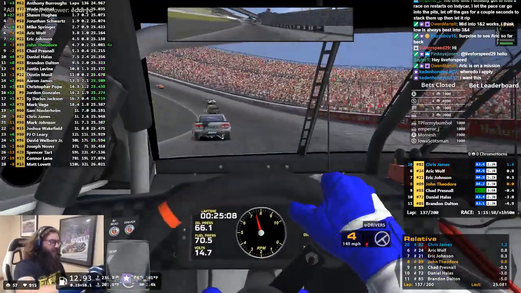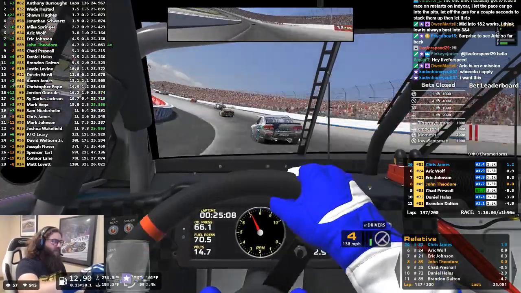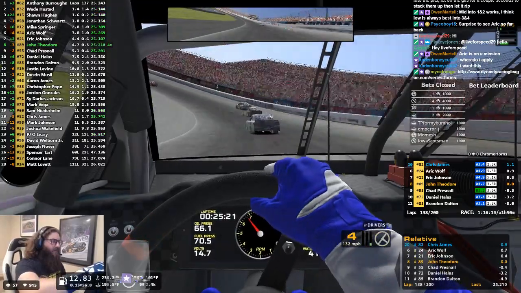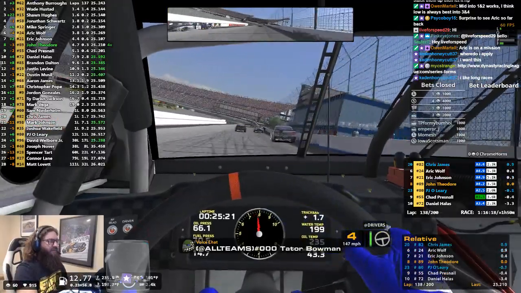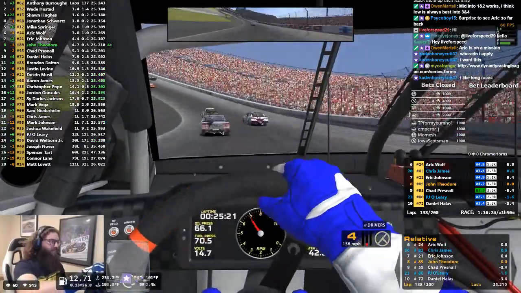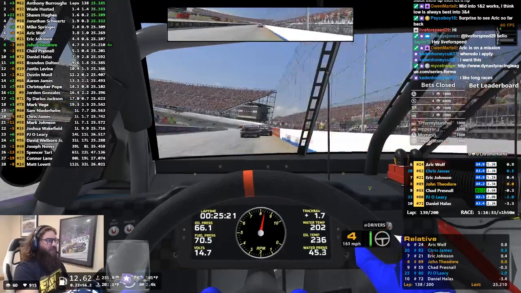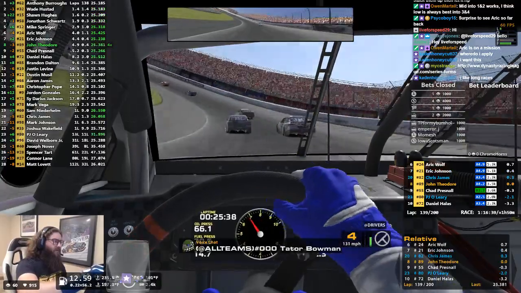Looks like a little bit of a wiggle out of Eric Johnson there. Stopping the pedal. 25.21. PJ just kicked the cone out in the middle of the track. Kind of funny. I saw that. The bridge. Cone lives matter. Sorry, I didn't want to take up the whole pack. 25.381. Better a cone than a car.